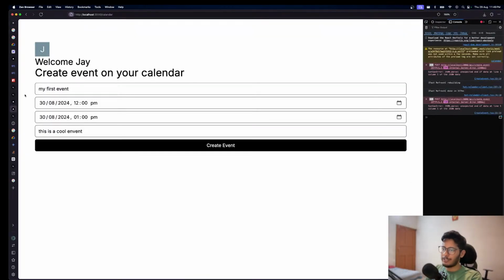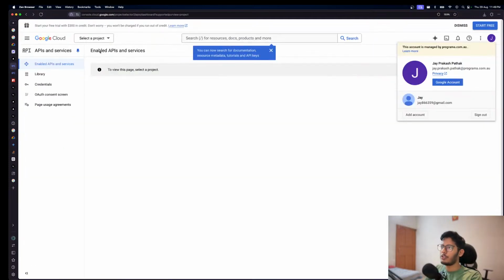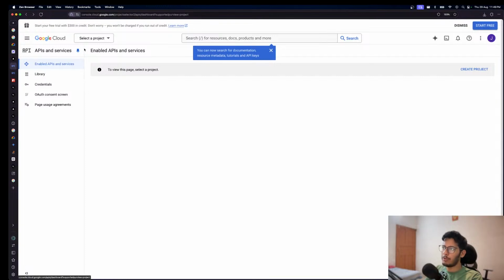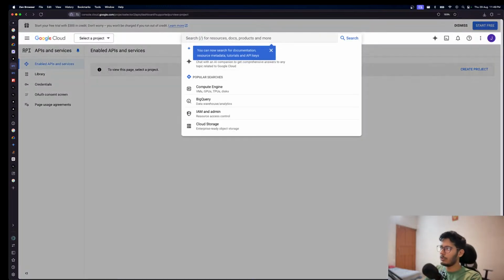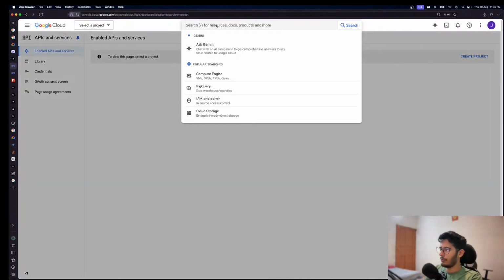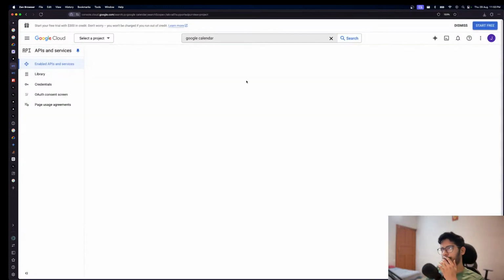Okay, so the next step is, I'll just show you what the next step is. So hold on. There you go. So here you have to enable Google. You have to go to APIs and search for Google Calendar. Wait, hold on. Cross. Go away. Oh, I can't trace it. You can just search that. Whatever that was, it was not going away. So I want Google Calendar API.